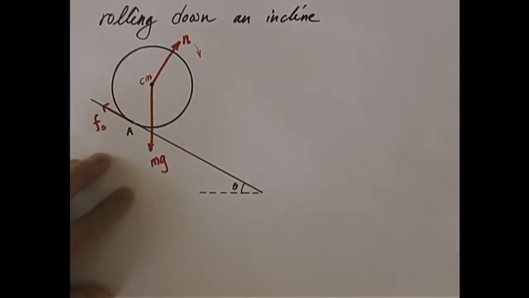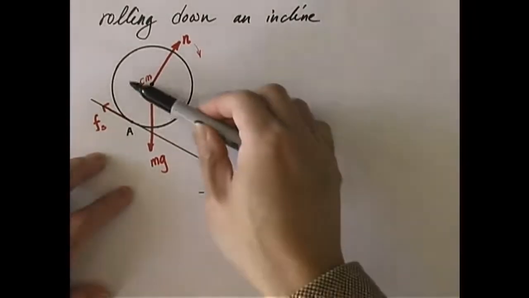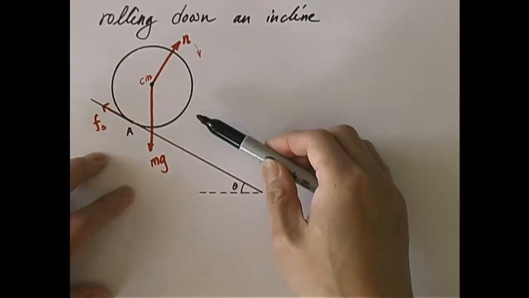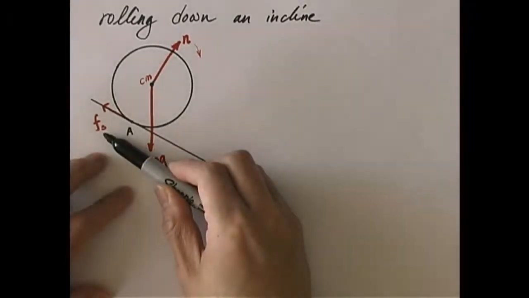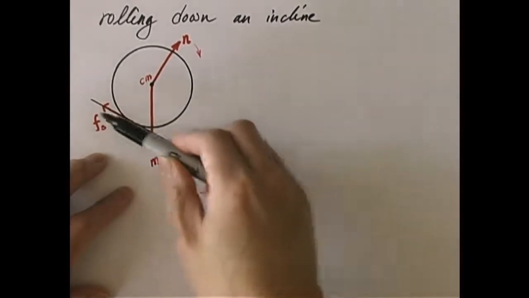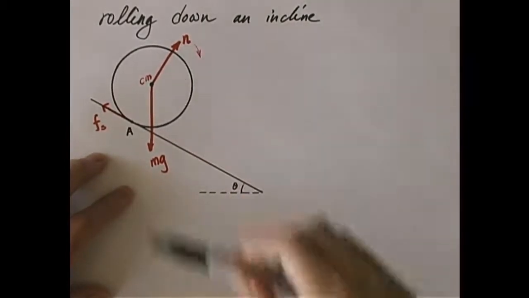Has it reached mu s times n? I don't know. It may not be the case. So in general, we just write it down as Fs. Make sure, though, Fs does not exceed mu s times n. As a matter of fact, imagine the angle is very small. Then it does not roll down very fast. So you have a small linear acceleration and correspondingly a small angular acceleration. A small angular acceleration requires a small torque, which means the Fs required to sustain pure rolling is pretty small, and therefore it may not have reached its maximum value of mu s times n.